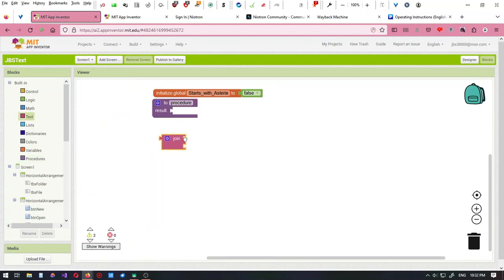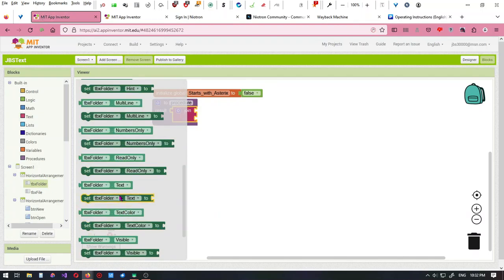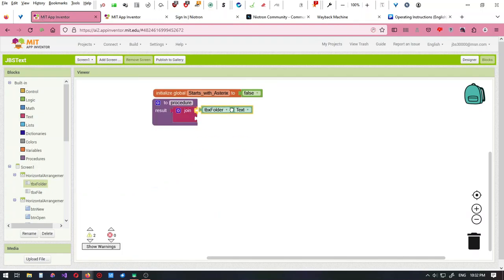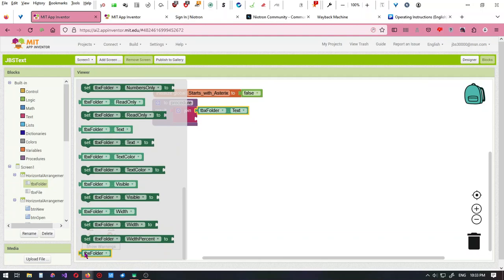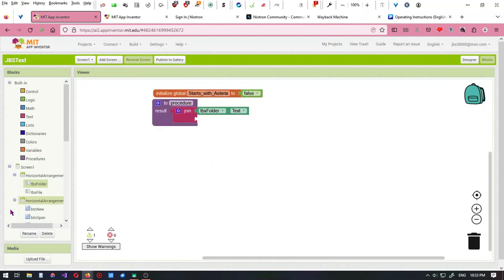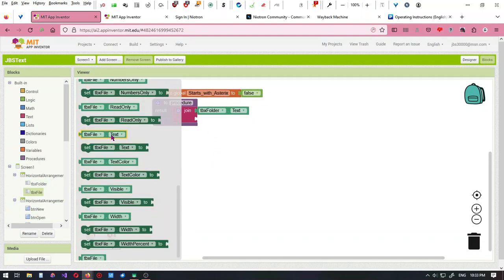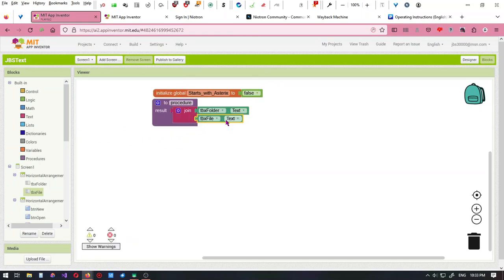At the very top, here we go. We're going to take text box folder text. And as you can see on any of these, when you click, you'll get properties to either grab the properties to read or write to them. And at the very bottom is the object itself, which sometimes you'll use. I'll show you later. We'll use. Okay, so text box file text. Okay, good.